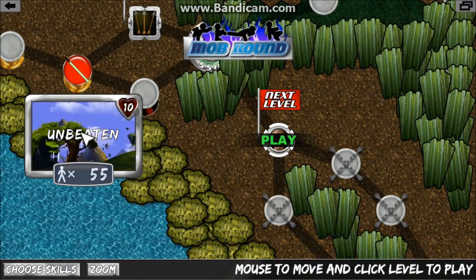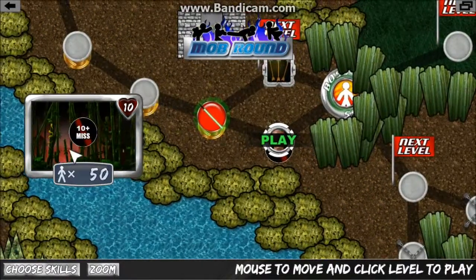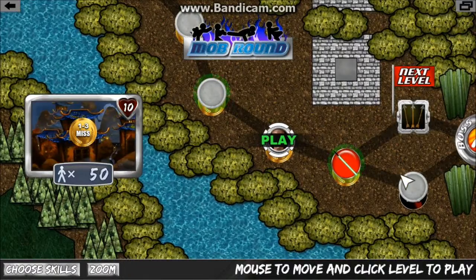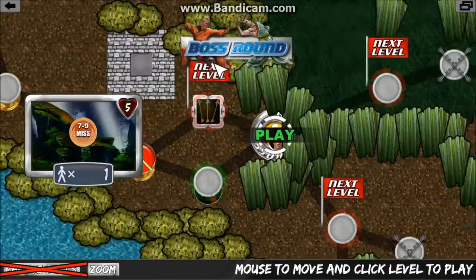Fight 55 enemies. Unbeaten. So I've got 10 misses on that. That one was terrible. I've done a couple of perfects. You basically need to get as low a score as you possibly can, obviously. That was a boss one. That one's actually quite hard.